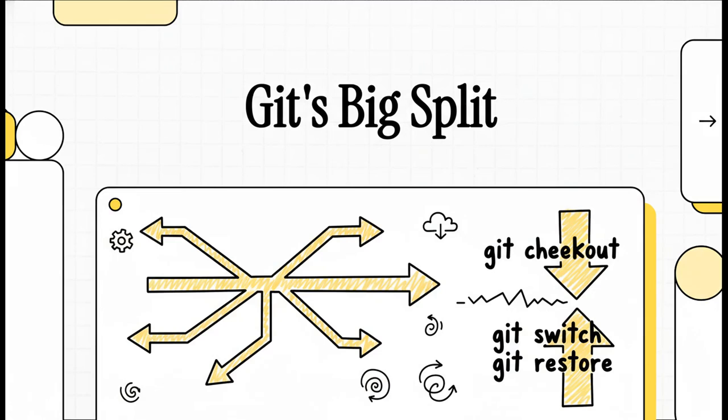All right, let's talk about Git. We're diving into a really important and honestly game-changing update to one of its most used commands. We're going to look at why Git switch was created and why it's here to save you from the classic and often kind of scary Git checkout.